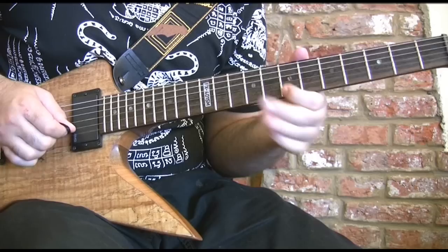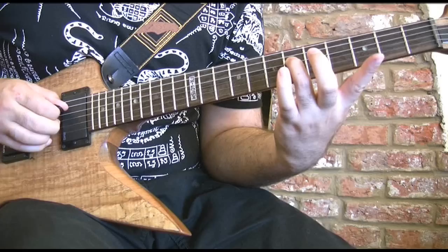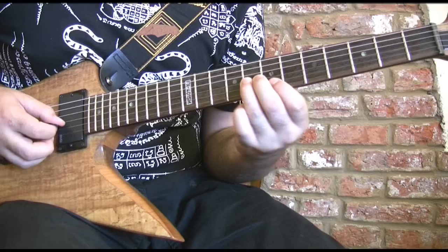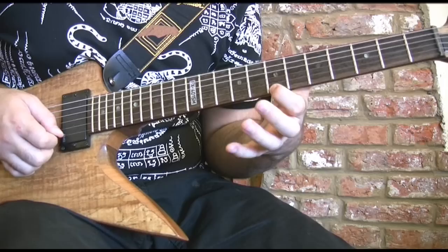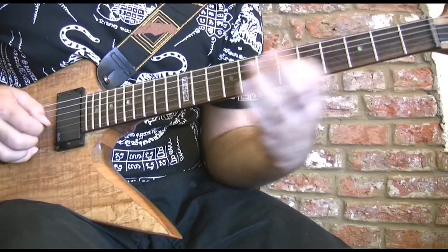So lick two looks and sounds like this. You've just finished your B lick, then we're going to slide our first finger — the one I'm wiggling here — up to the G string at the sixth fret and do three in a row. First finger travels along to the seventh fret B. We're now in a pentatonic box minor — this is B minor — so third finger comes down to the tenth fret. First finger up, nice bend on the B string, and then back to that E string. And if I combine the two licks together, you get this.